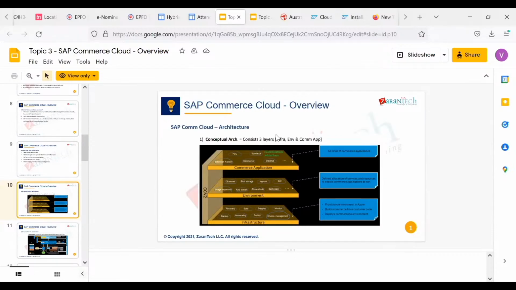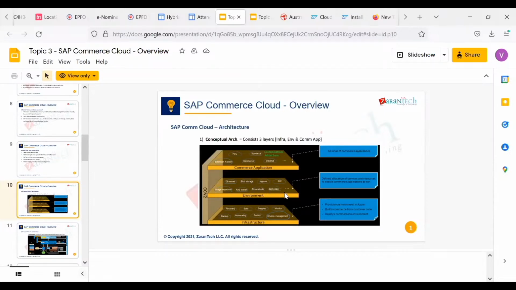Infrastructure means where your application is being built and deployed. And environment is specifically what environment that application has, either dev or staging or prod. So we have three environments within the cloud, and the third layer will be your end user application, where your application is being deployed into those different environments.